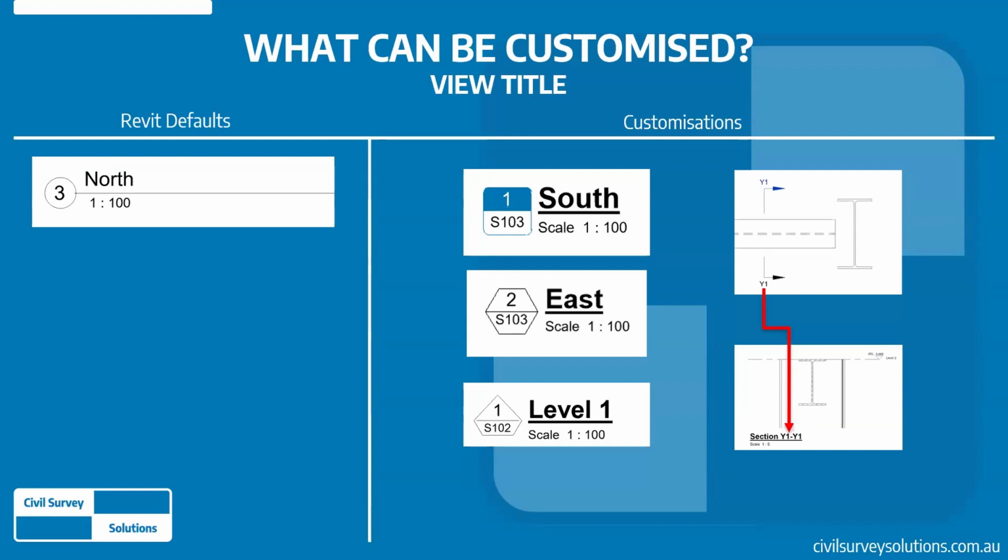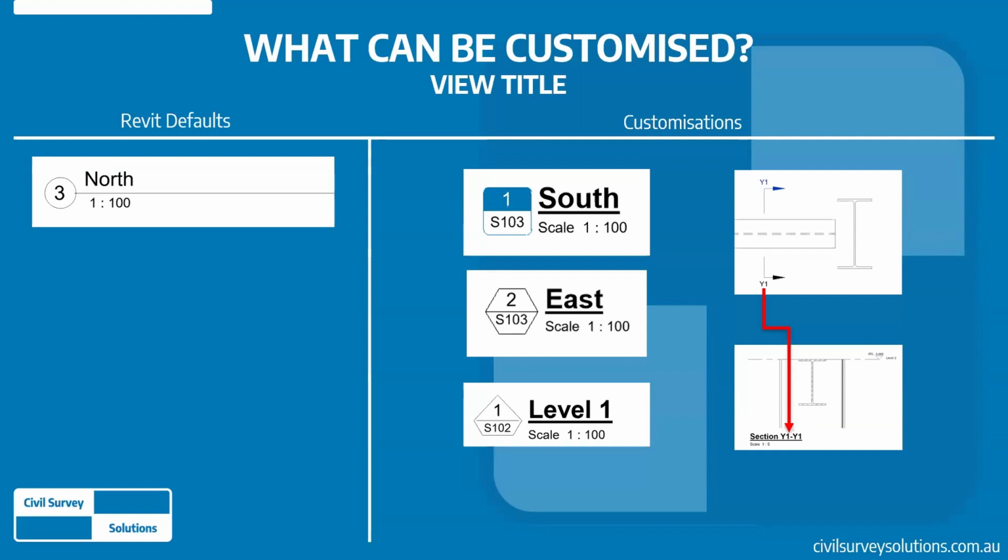Now, one thing I already mentioned in the section heads slide, that if you are using this kind of arrow-headed section, then your section marking, for example here Y1, can be called in the view title as I have shown here.